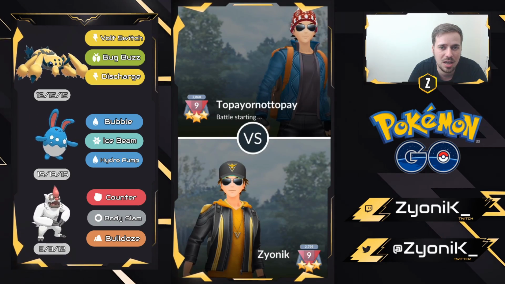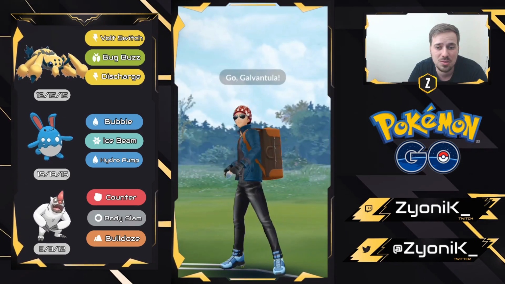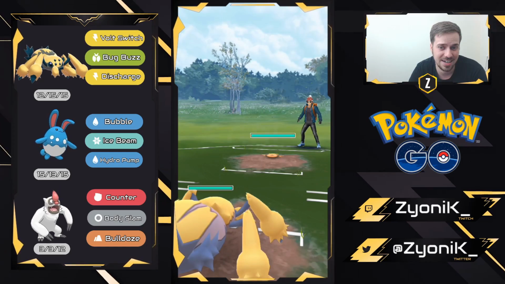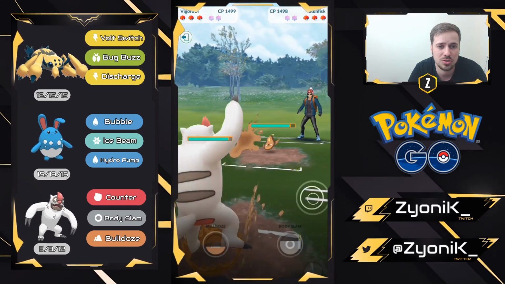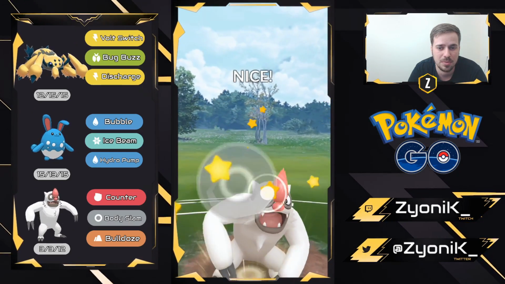So we're going to go ahead and move into game two. I really liked Galvantula, guys. Honestly, I think it was a good dust investment, and we face off against Stunfisk on the lead, which is not good. Stunfisk has access to Mud Bomb, which is going to do neutral to the Galvantula. So we're going to go ahead and go into Vigoroth on the Body Slam spam right here.